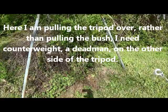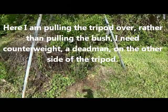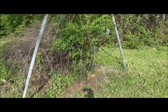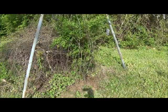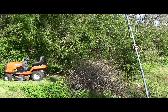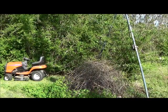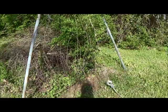This wisteria bush has been growing in my grapevine for some years and I've tried to get it before but it usually just breaks off. On my first attempt, I'm using a nylon rope, and I find I'm just pulling the tripod over rather than pulling the bush itself. So I have to do something else — I wind up using my lawn tractor as a dead man on the backside to keep the tripod from tipping. We've attached a cable to the lawn tractor and secured it to the top of the pulley, so hopefully that will keep the tripod from tipping and allow a straight upward pull on the wayward bush.